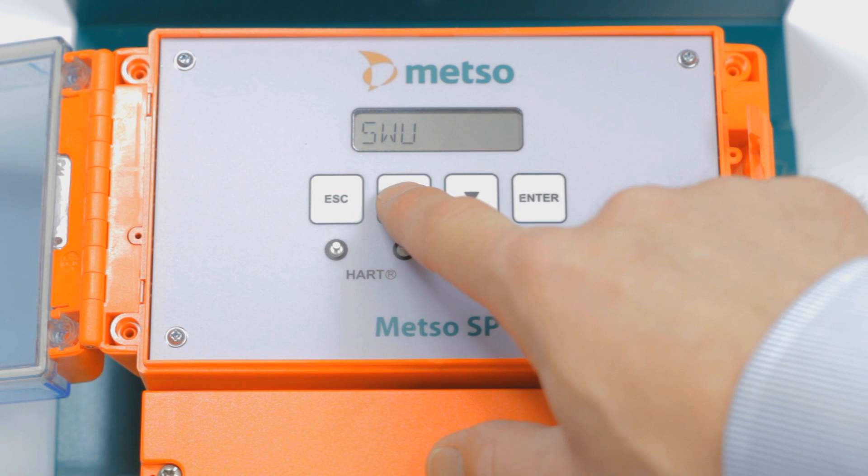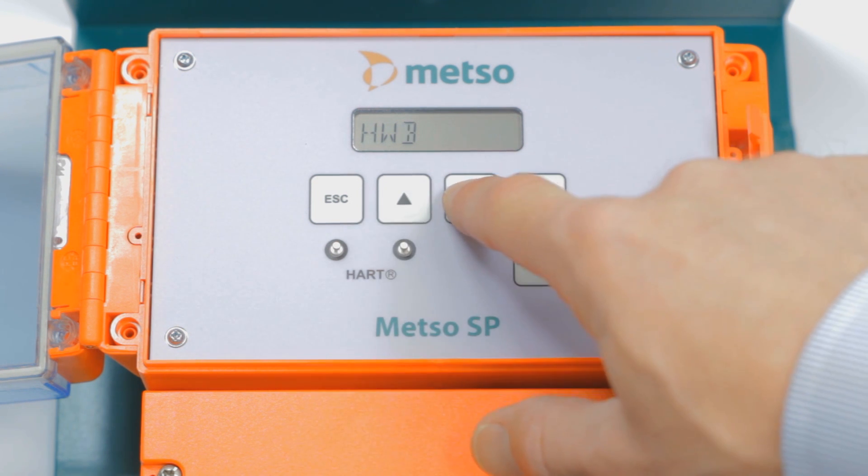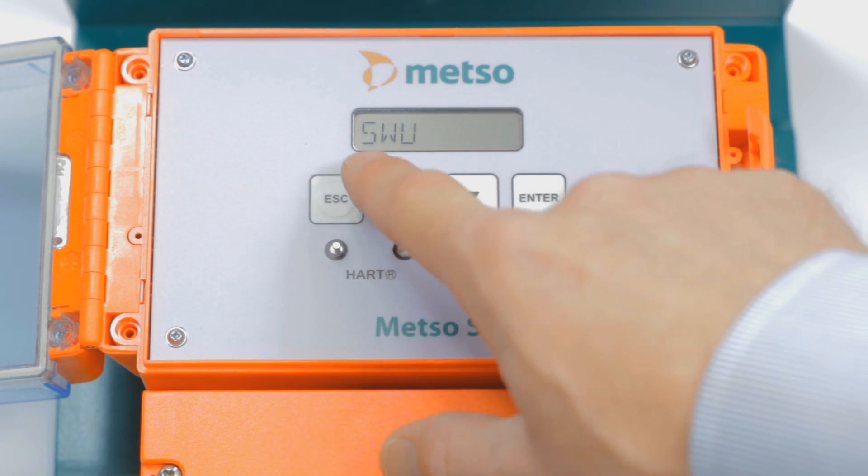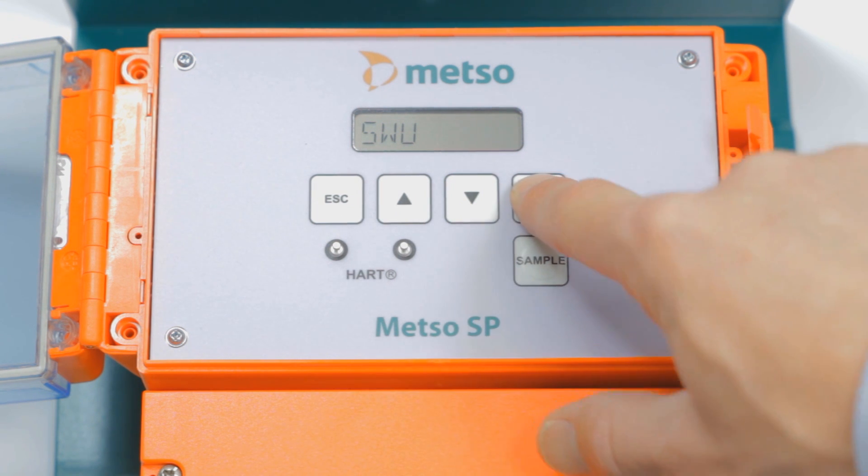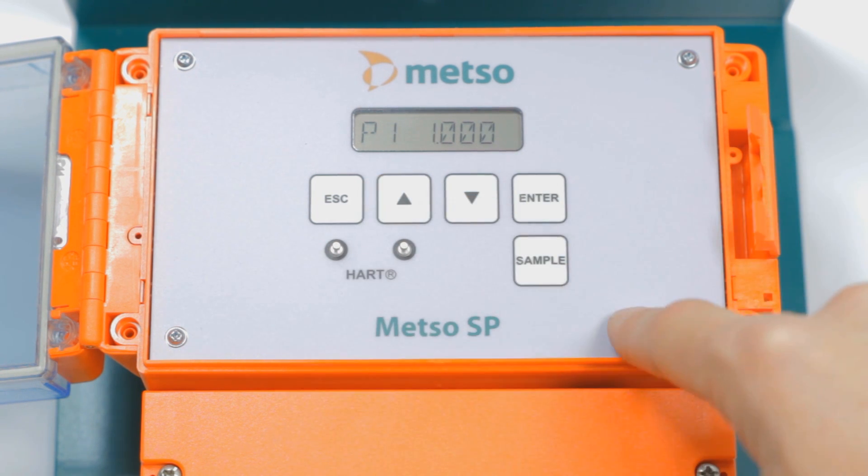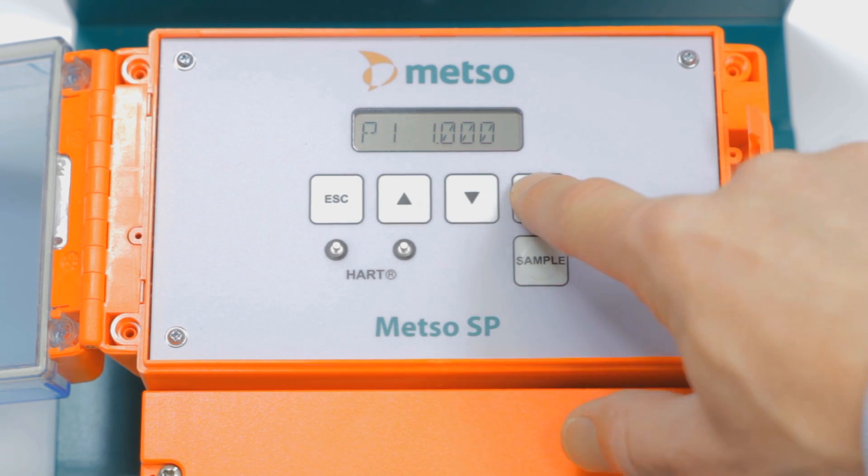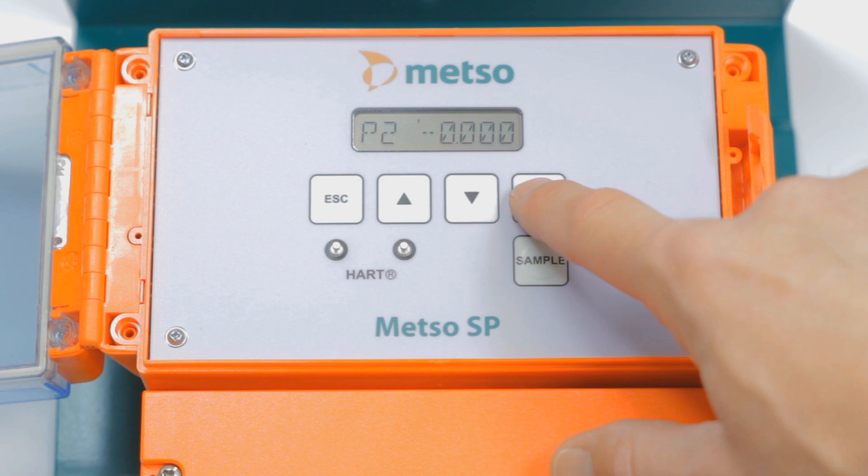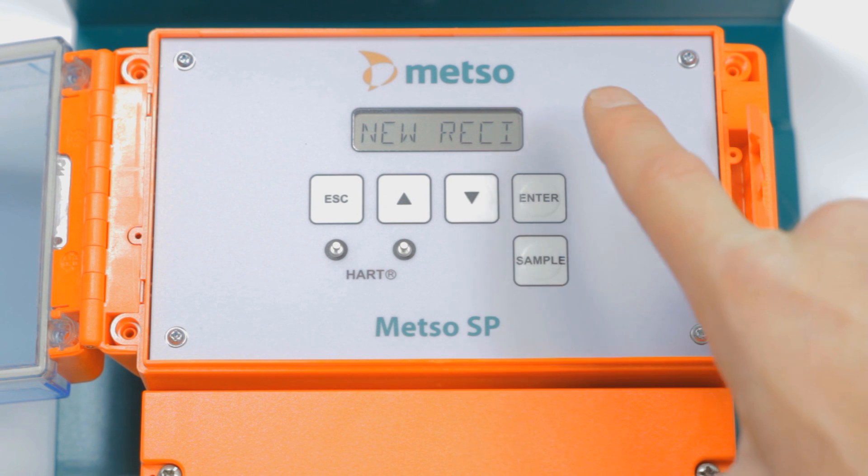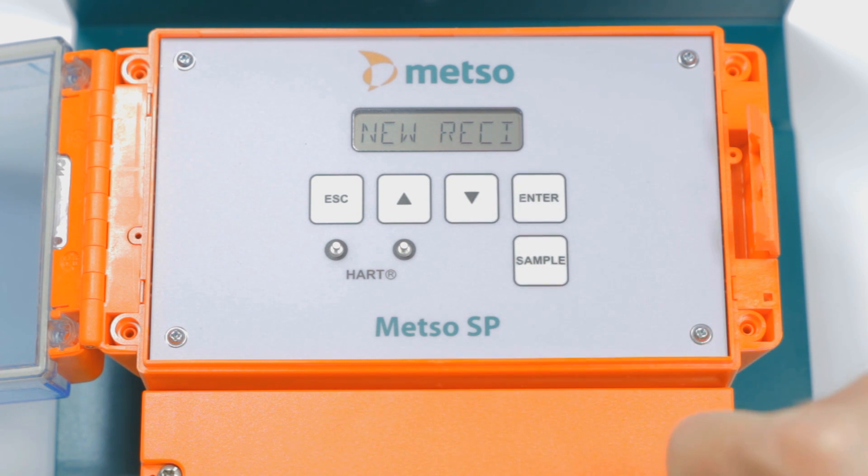So we hit enter. It's softwood unbleached already, but as you see, you can select through the menu. We're going to accept softwood unbleached, per our example. Hit enter. Ash. We're not going to put anything for ash. P1 is the slope of the curve. P2 is simply the offset, the difference between the lab and the SmartPulp. Right now, it's set at zero. We're using our default curve based on the LL blade and the softwood unbleached pulp type.